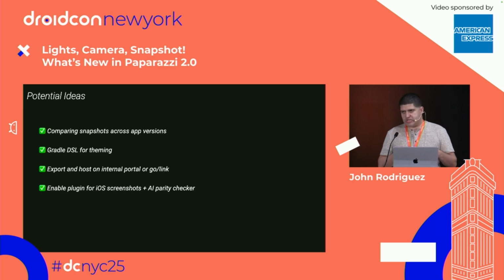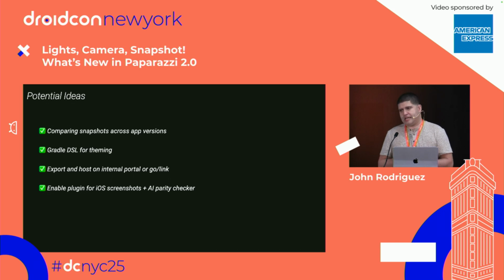Right now, Paparazzi just cares about the current state, but we also have Git, and we're using Git LFS, but we could also do something to still keep some timeline. Maybe allow some limited theming through the DSLs. That was a very austere browser. We could do better, and everyone may want to hook into their corporate portals and host it internally. And then also, again, if we do host iOS screenshots, we want to enable a plugin for that.